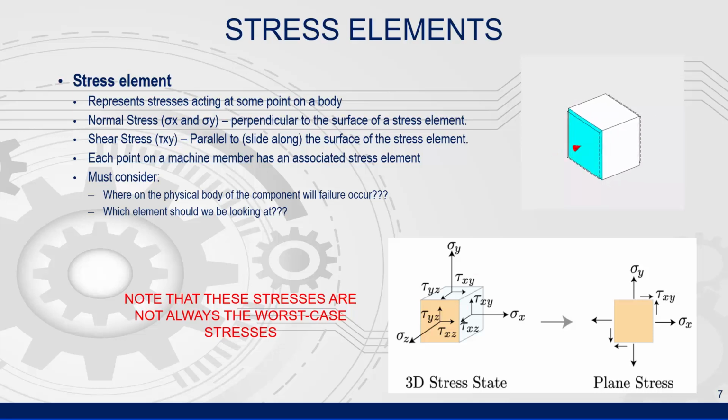Stresses that are normal to or perpendicular to the faces of the elements are considered normal stresses. These include stresses such as direct axial stress and bending stress. Stresses that act parallel to the faces of the cube are considered shear stresses. Transverse shear and torsional shear stresses are among these. The point at which we choose to take our element is critical, and we'll talk about that in a bit.